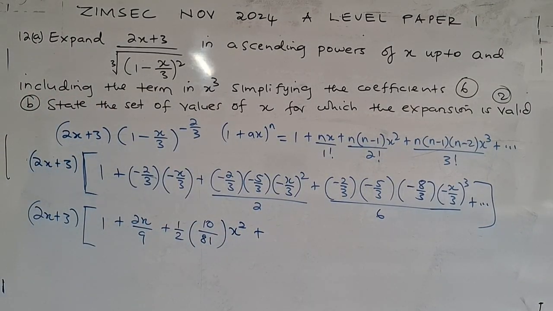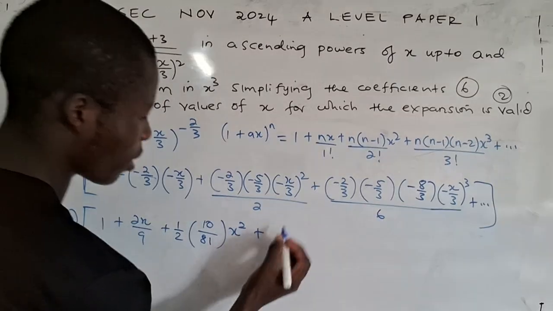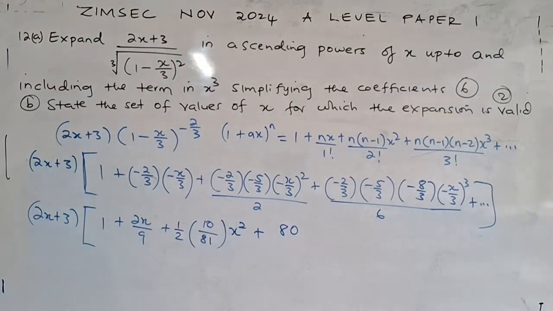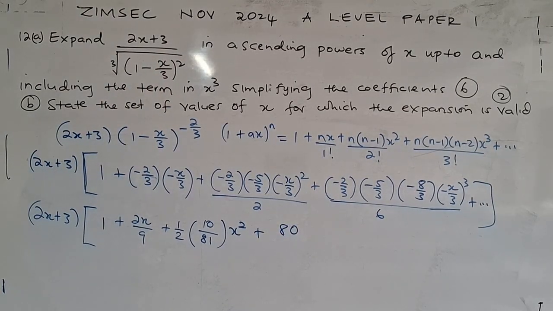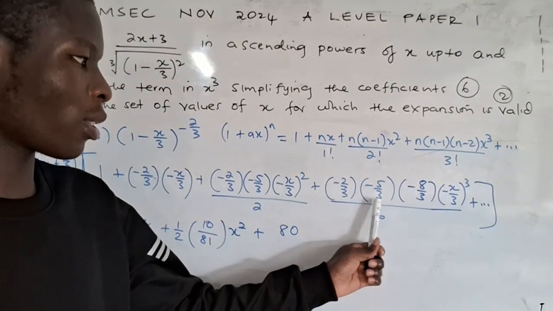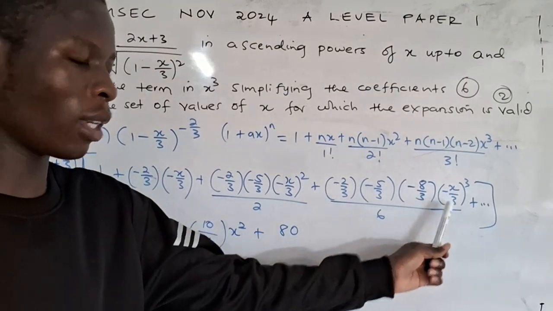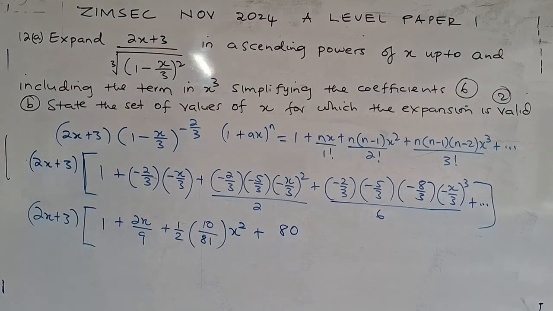Okay. Now 2 times 5, what is the answer? This is nothing but 10. 10 times 8, what is the answer? This is nothing but 80. Okay. Now I have 3 times 3 times 3, this is 27. 3 times 3 is 9, 9 times 3, this is 27. And here also 27 will come out.